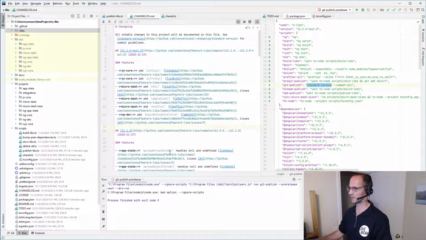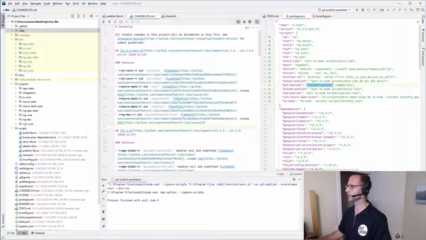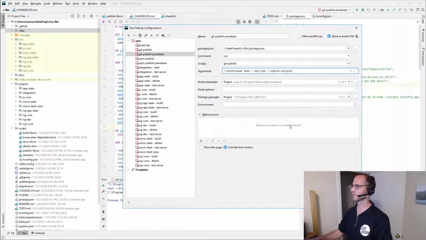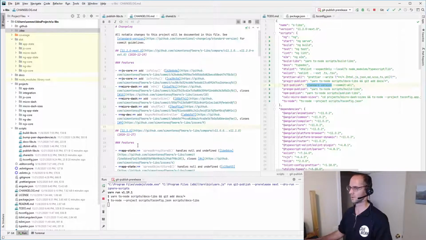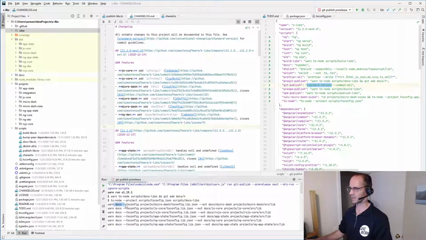Oh, not there. I think I want it to show up. Yeah, where do we do this? npm install. Oh, maybe I do. Maybe I just put it as if it was a script option. Let's find out. No, it still did all the docs. It still ran the pre-hook. Right? Let's just test that and make sure. If I do this, I shouldn't see any of this yarn docs business.